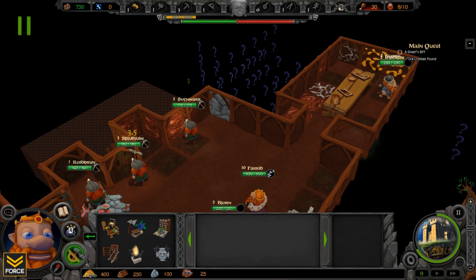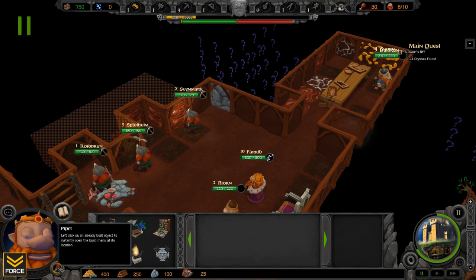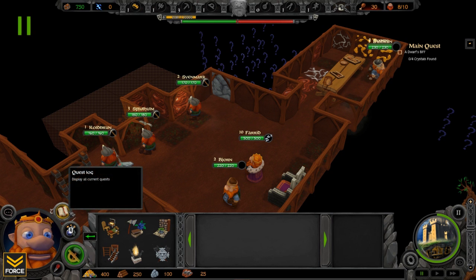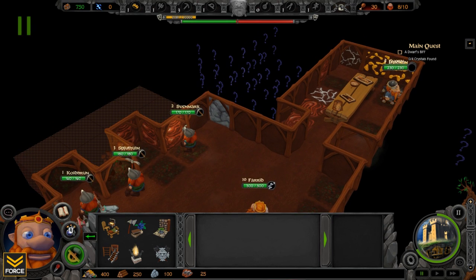So down over here is the build button. Just to the right of it, besides the build button, we also have the pivot button, I think that's the word, which allows you to click on an object to automatically open that particular portion of the menu, which I can show you after. There's also the research button and the quest log. Those are two things we don't need to see at this moment.